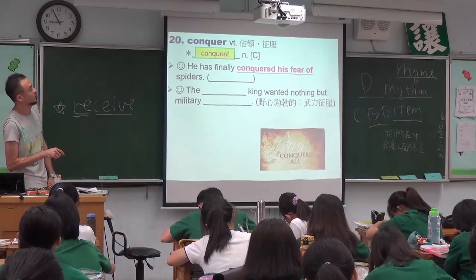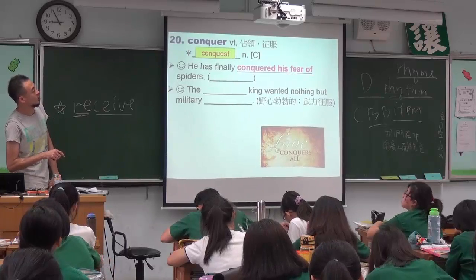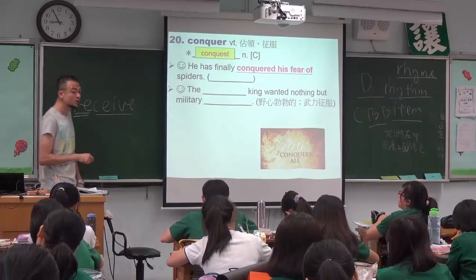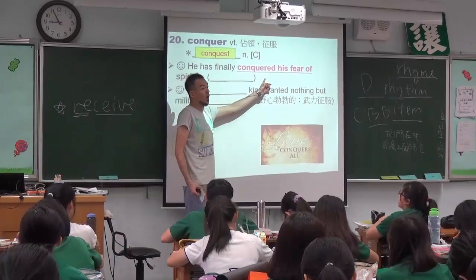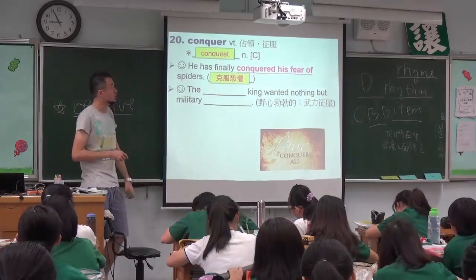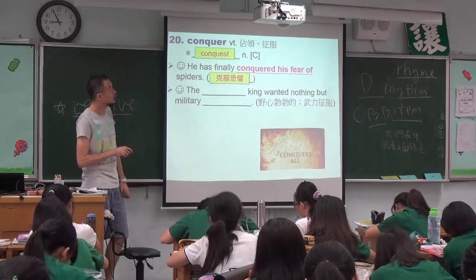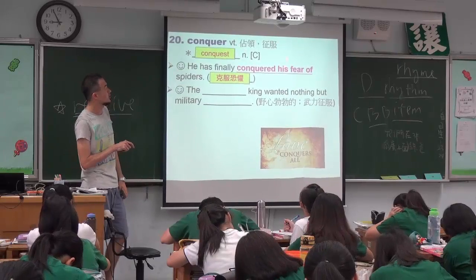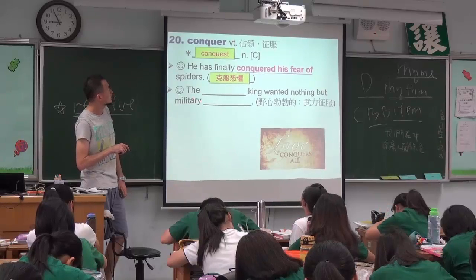Yes, I must conquer my fear of spiders. When you say you conquer your fear of this, you mean overcome your fear of this. Okay, so here another word that you might have learned already is the word overcome. O-V-E-R-C-O-M-E. But here now you can also use the word conquer. And here the same example.